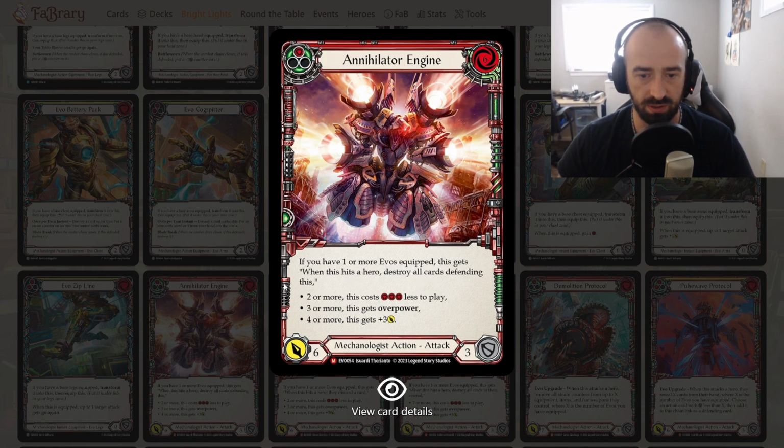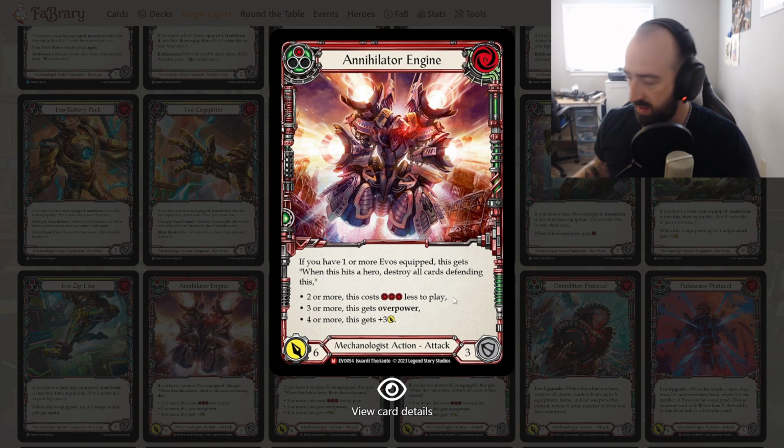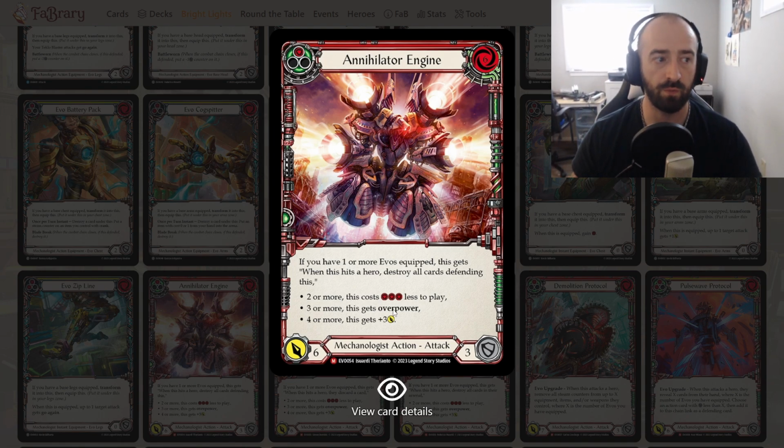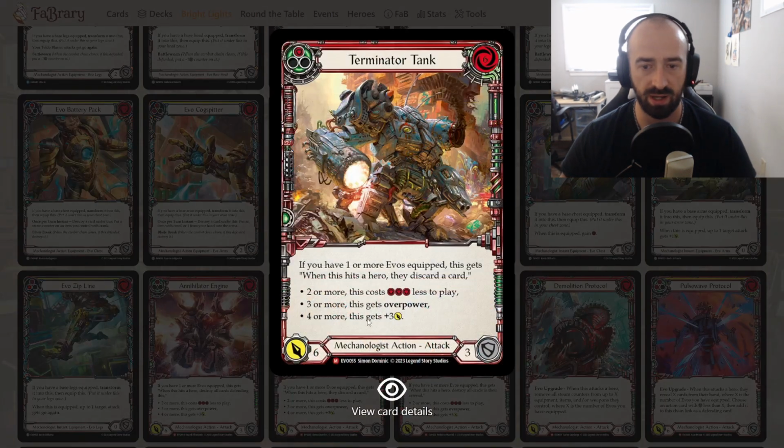So at first, you're going to say, when it hits a hero, destroy all cards defending this. So again, if they have to rely on defending with equipment, you'll destroy it. So if you control 2 or more, it costs 3 less to play for a total of 3 only, with overpower. Overpower means you can't defend with more than one action card. And then 4 or more gets +3. So a 3 cost 9 at the best case scenario. So that's a pretty fun mechanic.